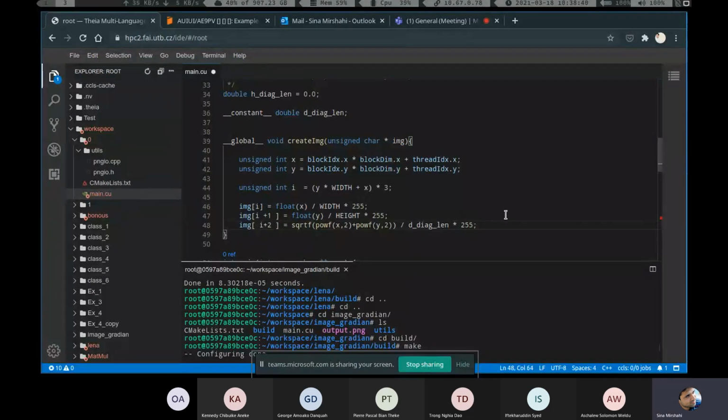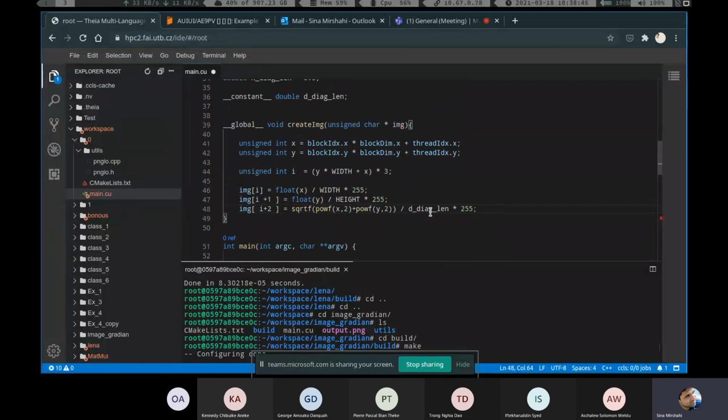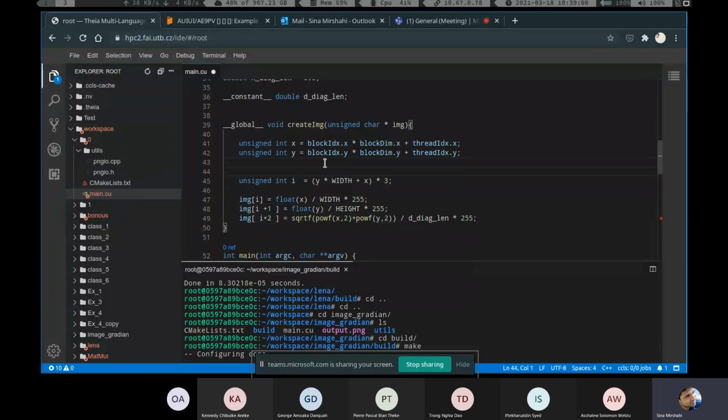Okay, so we have R and G and B, simple. But one thing we should notice is that my block size might be bigger than the image itself. So I'm going to write a boundary, which says do this only if x and y are smaller than width and height.